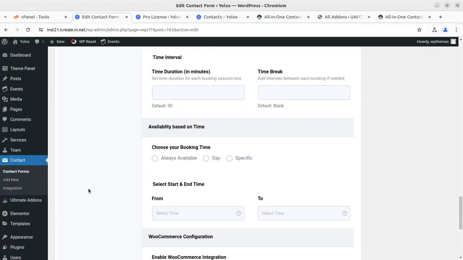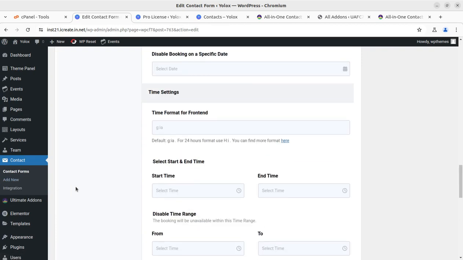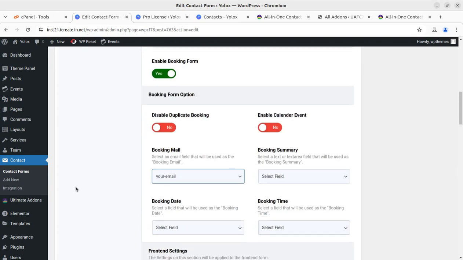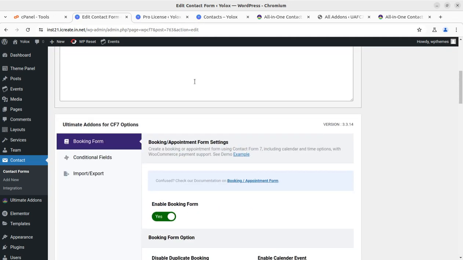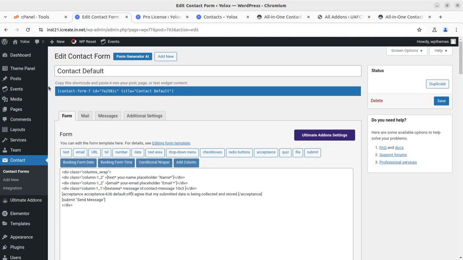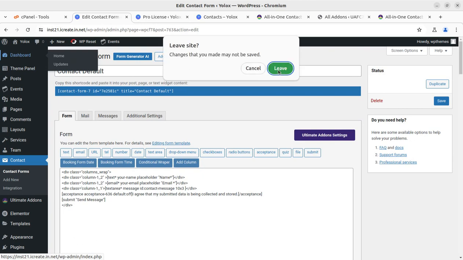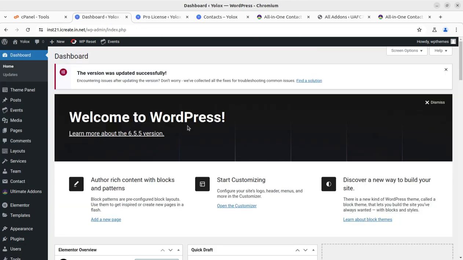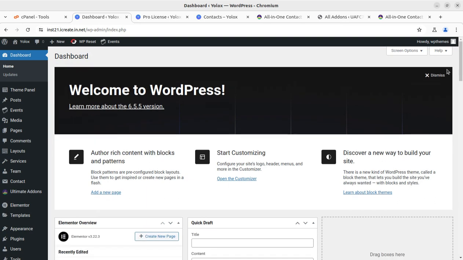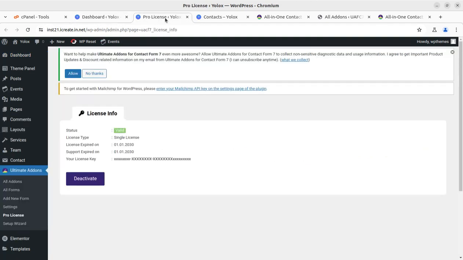Similarly, once you enable the feature that you want for your Contact Form 7, you'll be able to handle all the settings. It is simple to use and very effective for Contact Form 7, and I believe this is a must-have plugin for every WordPress website that is using Contact Form 7. And as I said, around 95 percent or even more of websites are using Contact Form 7 as a contact form builder, and it is going to be a necessary plugin for all those websites. So this is very simple.